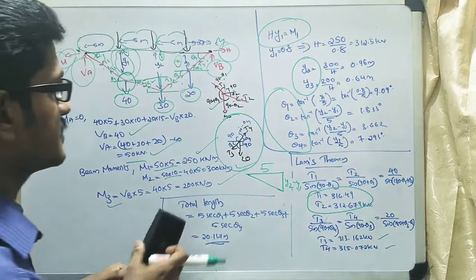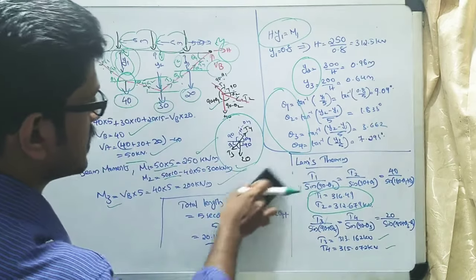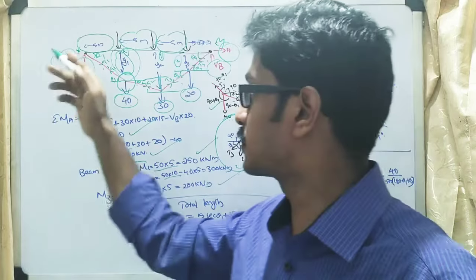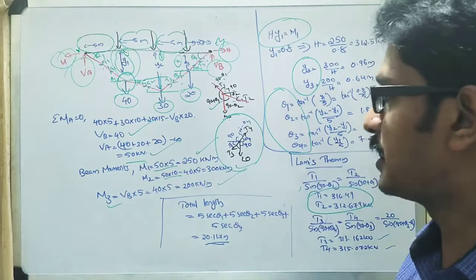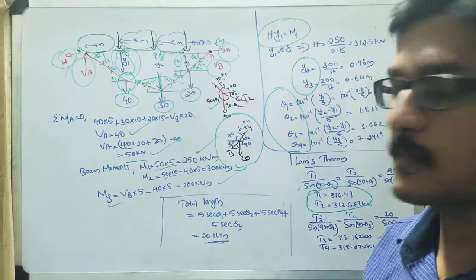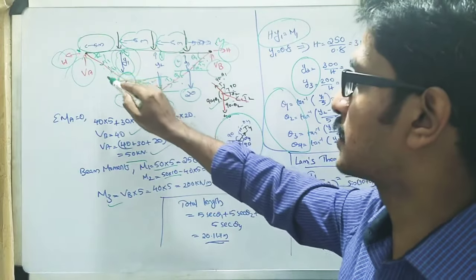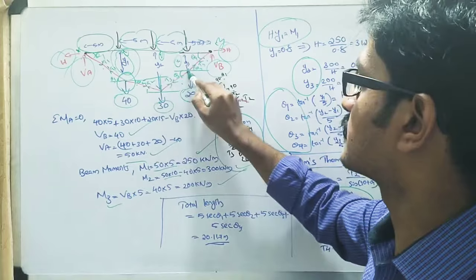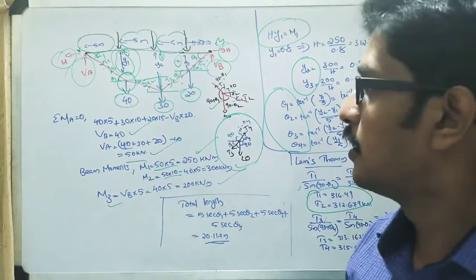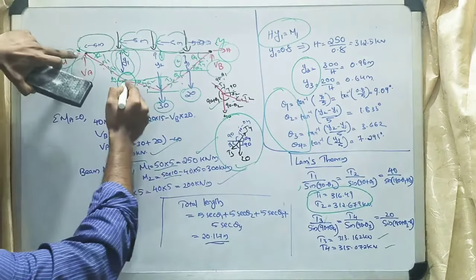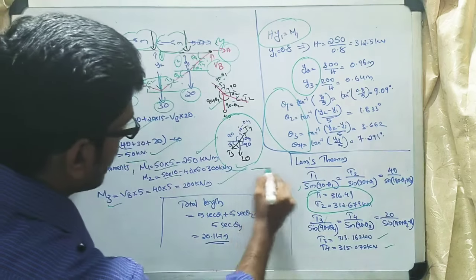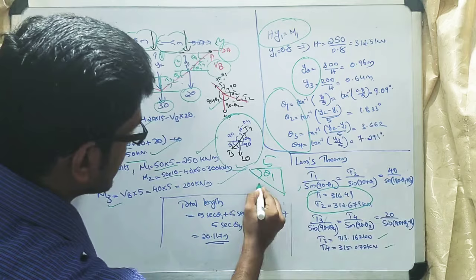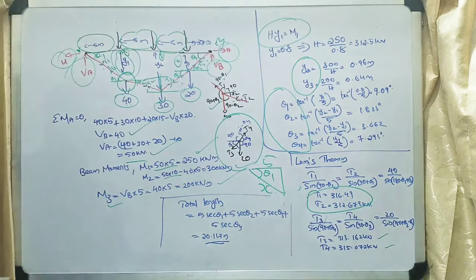Then what is our next stage? We have to find out the total length of the cable. How do we determine the total length of the cable? That means this distance plus this distance and this distance, the total summation. If you consider this case, it is a triangle piece where this is theta 1 and this is 5. Let us take this distance as x.